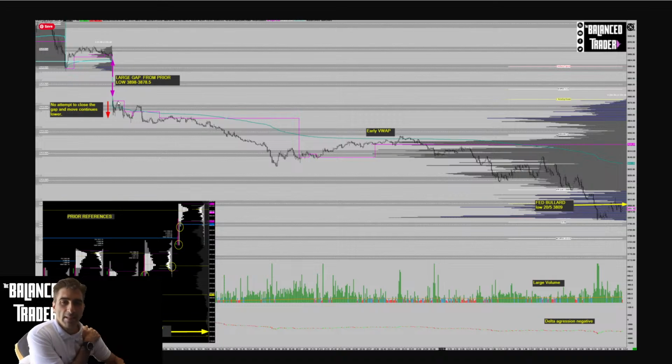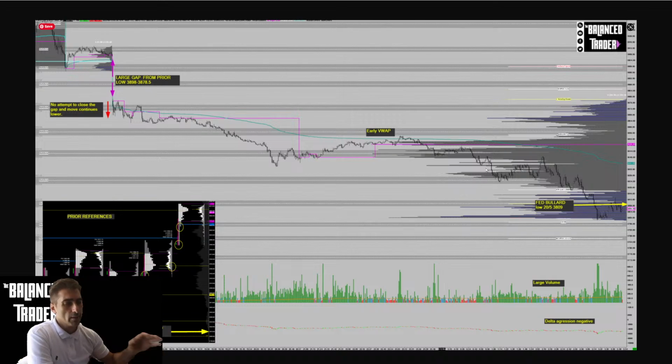But in this case, we didn't close the gap. We pushed right up, but we failed to take out the open little tick. I think it was 88, 89. So we failed to take that out, and then we just pushed lower. And that again acts as a reference on this little pullback here. And then we just start trending lower. There's not really much else to say other than that. We just had a very strong trend lower.